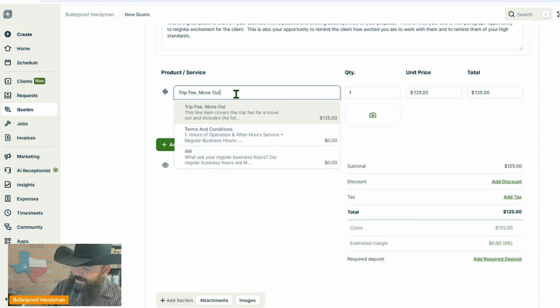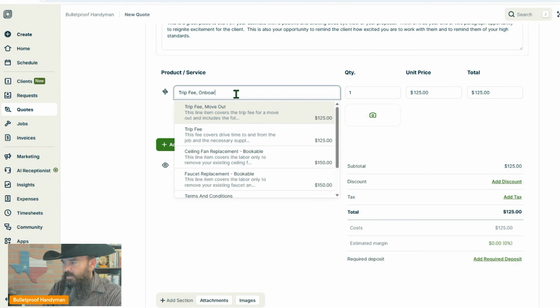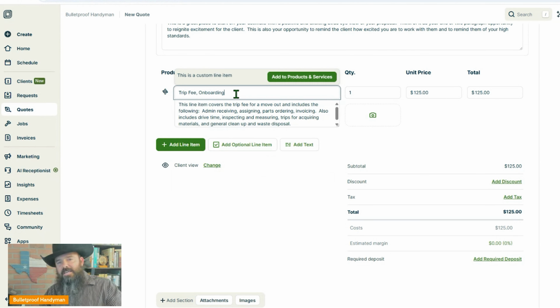But anyways, the first line item for any of these for me. Now, if it's not a move out technically, then I'm going to go ahead and delete that, and maybe this is an onboarding instead of a move out. Maybe it's a vacant property that nobody just moved out of, but still it's vacant and it needs a lot of work done. Or maybe it's tenant occupied, but the tenant's going to be out of the country and you're going to be doing a lot of stuff. Any number of reasons that you're working on these big properties. But the point is this first line item is a trip fee that does not cover any work.